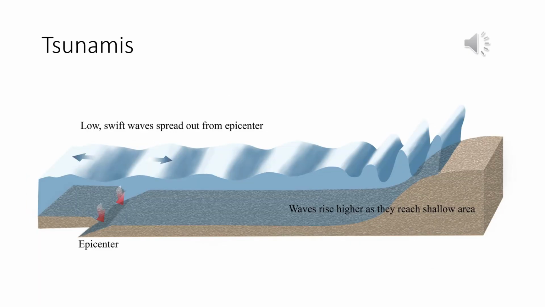When earthquakes occur underneath the ocean, they can form what are called tsunamis. The movement of the plates side to side or past one another displaces the water above it. That displacement causes the water to move. As the water moves closer to the shore, the water has less and less space to move in. That causes the waves to get bigger and higher. By the time they reach the shallow sea, those waves are incredibly high and can be incredibly destructive.